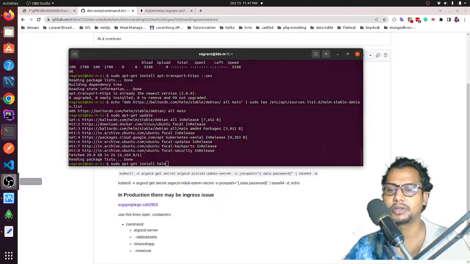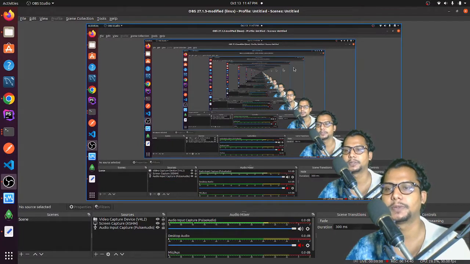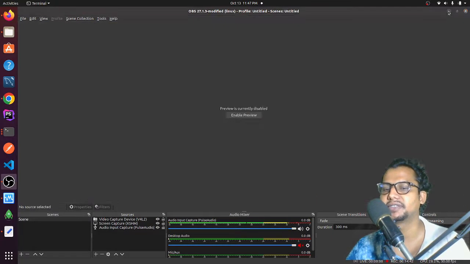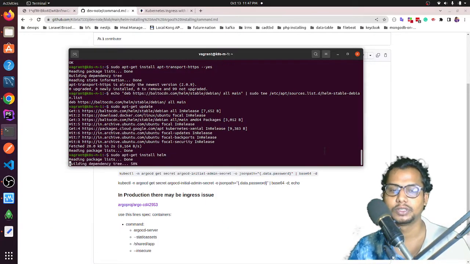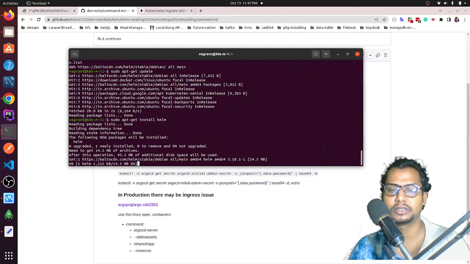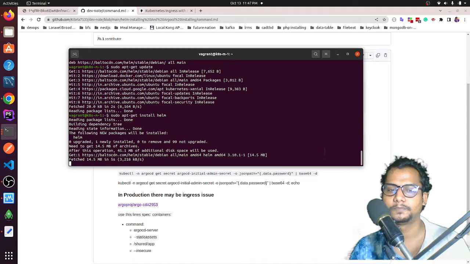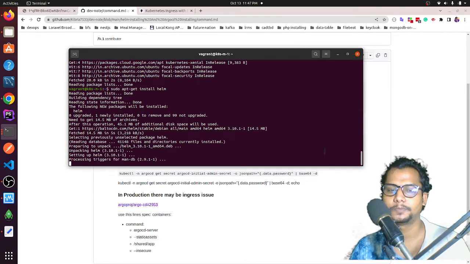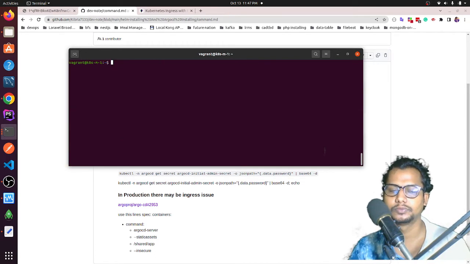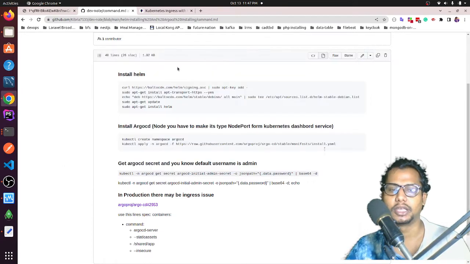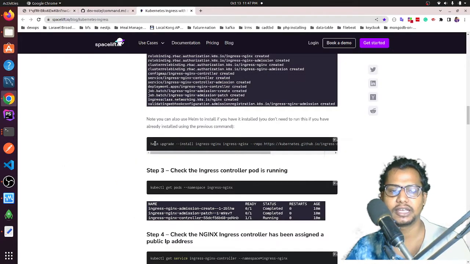Let me check my video is going fine or not. Okay, everything is fine. Helm is now being installed. All I have to do is install my ingress controller automatically.